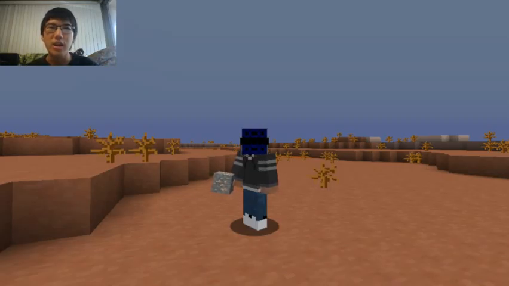Now, can you tell what my favorite block is? That's right. It's an iron ore block. Iron ore block is my favorite block because it's such a useful resource. It's such an awesome color for iron, the orange specks on it. So it's a really cool block.